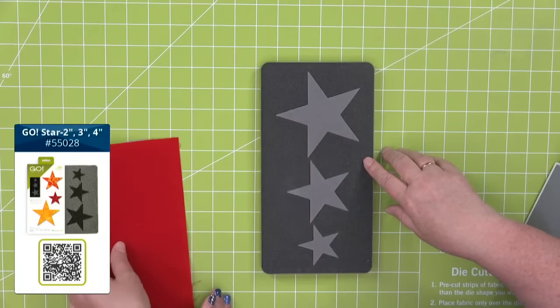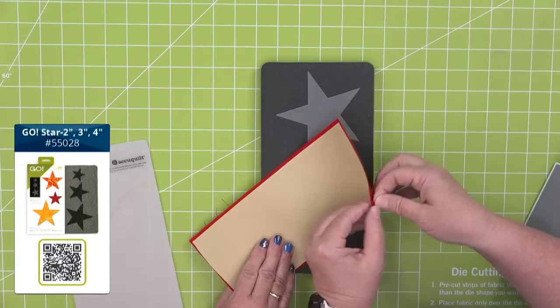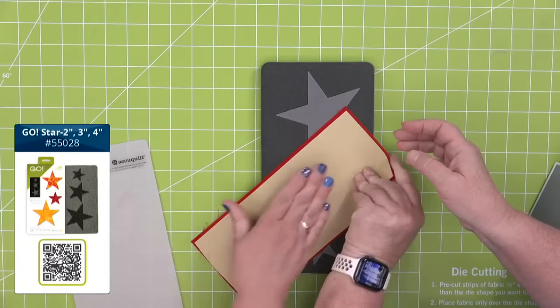And we have pre-fused our fabric. Right, so we are using today the peel and stick. This is a different kind of fusible. You just cut it and peel it on and stick it on. It's sticky, so super cool. You press it on. It's not sticky before you press it on.